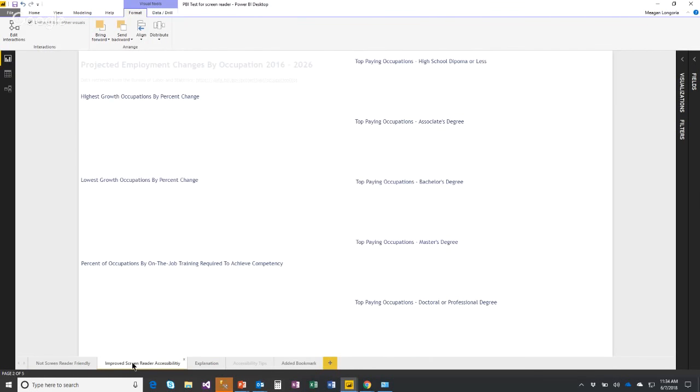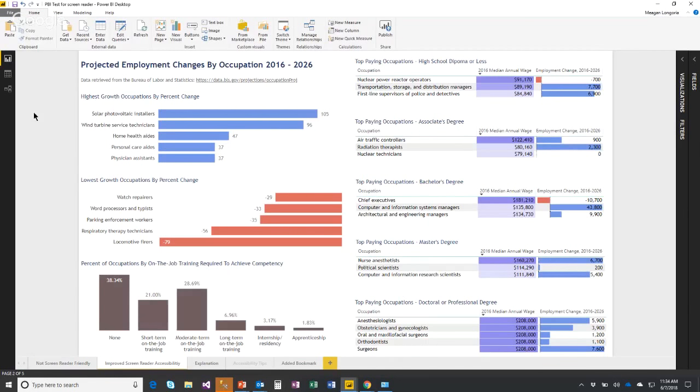So I took that information and I rewrote it into the report that we saw earlier. So I thought, what's the important information I want people to get out of it? Let's make that explicitly on the page. So now what I probably want to know out of this data, what are the highest growth occupations and what are the lowest growth occupations? So if you're looking for a new career, maybe check out solar photovoltaic installers. But if you secretly wanted to be a locomotive firer, I got some bad news for you.